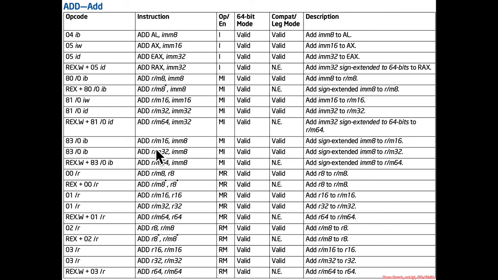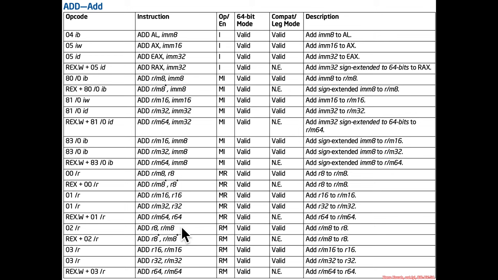We would first try to look for groupings of assembly instructions. So we've got some forms here that have immediate 8 into AL, adding 16 into AX, 32-bit into a 32-bit register, and a 32-bit into a 64-bit register. So we could assume that this might be some bug. Maybe they meant to have immediate 64, but I'll just tell you that it's not a bug. They can only support a 32-bit immediate being added to a 64-bit register when it's encoded in this form.